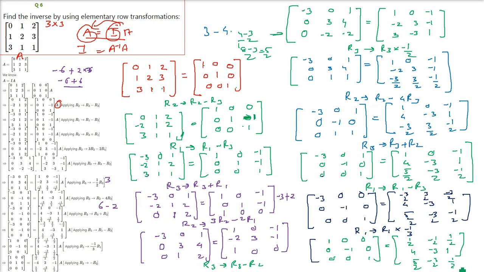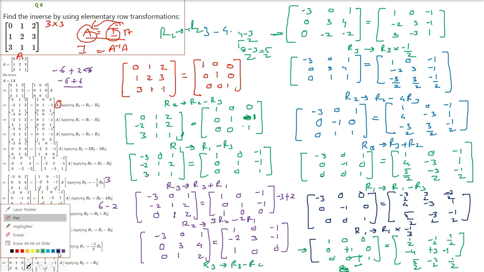See, on the left hand side we have already achieved it, almost. Only this minus 1 has to be changed to plus 1. For that we'll just change the sign of row 2. This minus only has to be made positive. So row 2 we will change to minus row 2. That is the only thing we have to do. I'm just changing the sign. We are just short of space, so just imagine we have changed the sign.